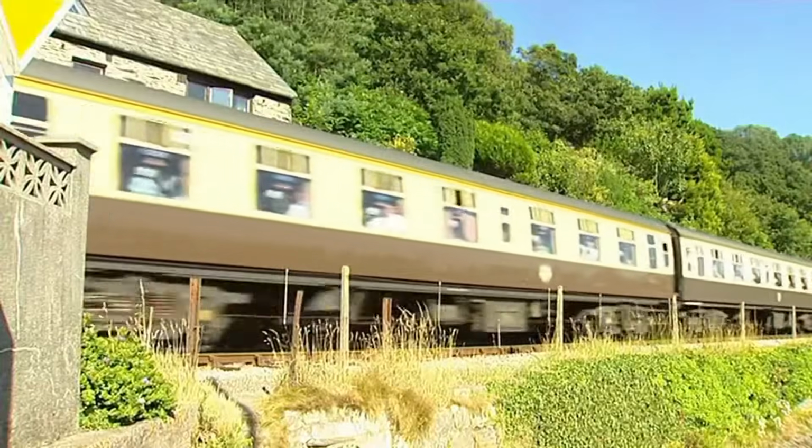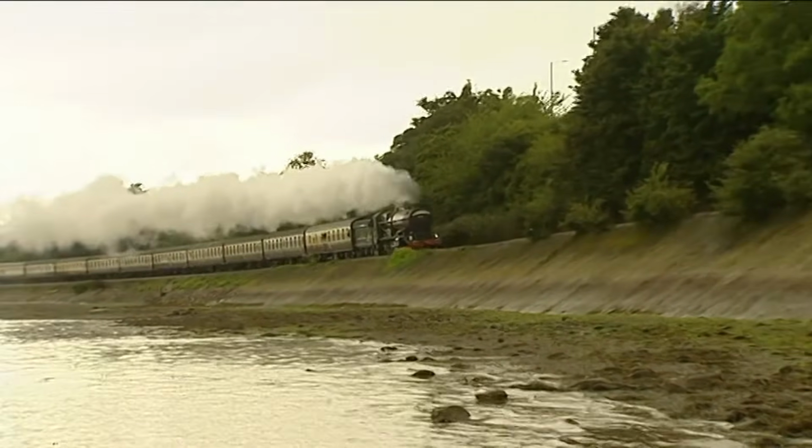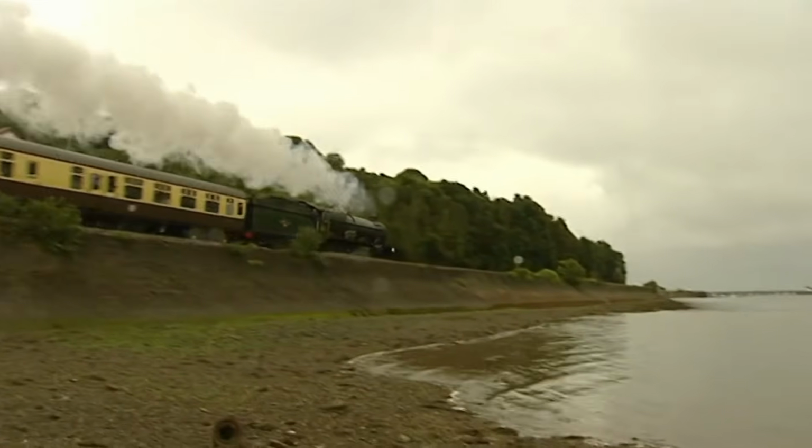Many people believe that this route is one of Britain's great railway journeys. It's the classic holiday route to the west. It's the one that everybody romanticized about when they were little, and the one that people enjoyed when they came down on a summer Saturday from any part of the country. There's the traditional western banks, of course. Then there's this wonderful sweep along the Teign estuary before we reach the seawall, which hopefully the sea is out there calm and blue with people in their trunks and all the rest of it.